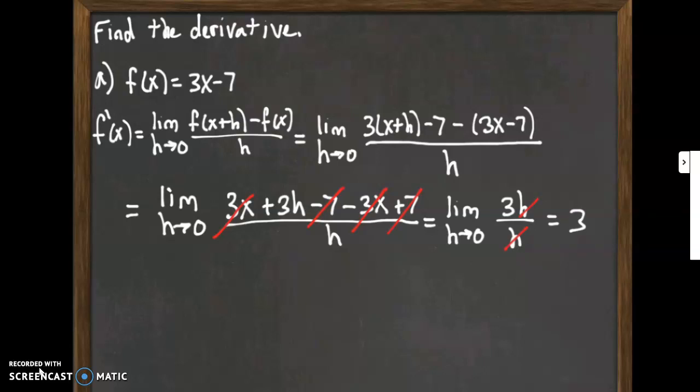So the slope of the tangent line to y equals 3x minus 7 is always 3. And that actually shouldn't be too much of a surprise, because 3x minus 7, that's the equation of a straight line. And lines always have the same slope. So that slope is always 3. So if you pick any point and draw the line that's going in the same direction as the line, then that line should have a slope of 3. So it really makes sense that that does in fact happen.